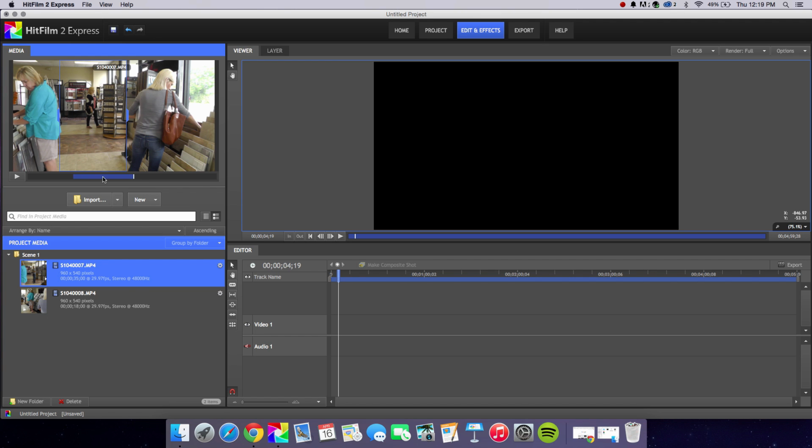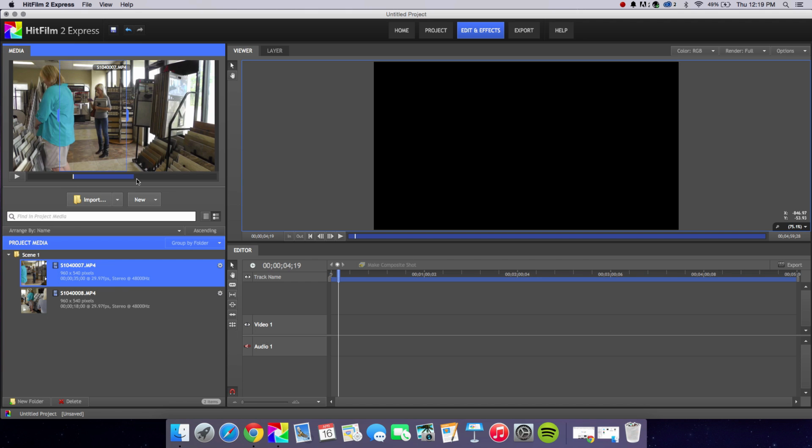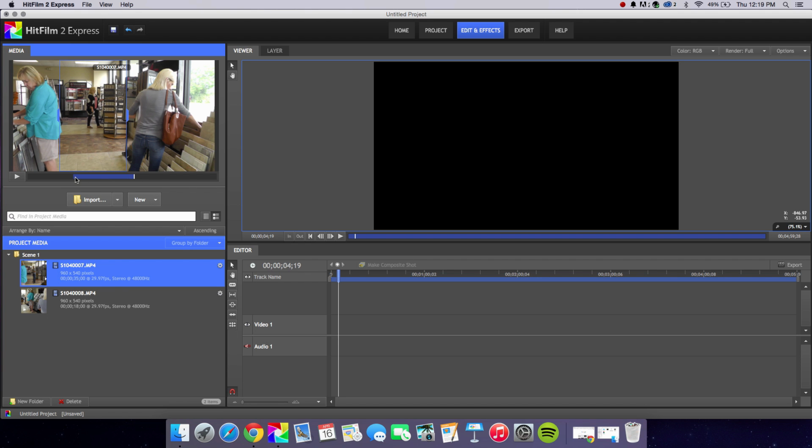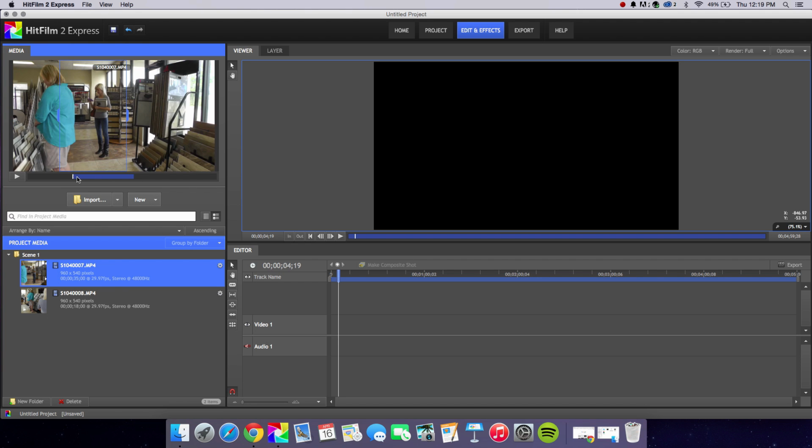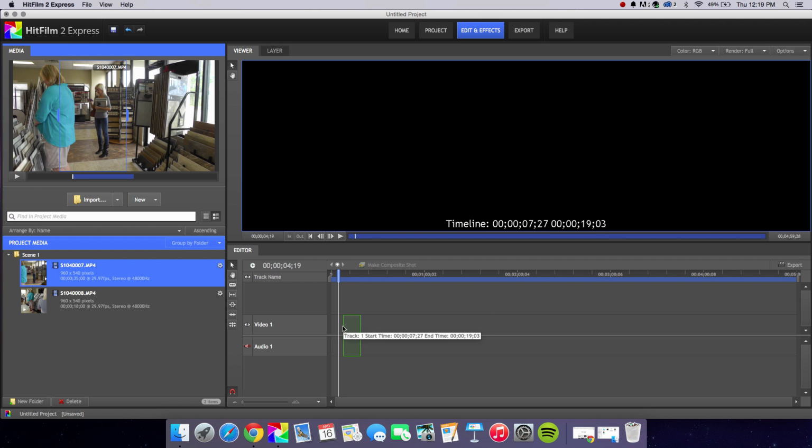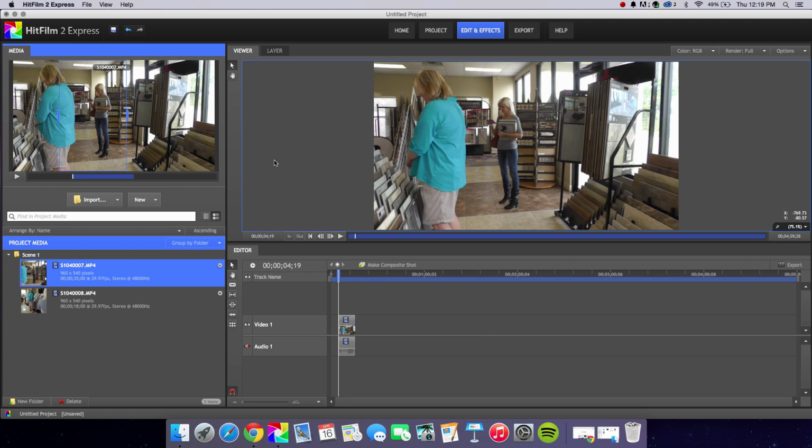Now we have our blue part selected, our in and out points right here. What we want to do is take this selected area, this blue part, and put it onto our record timeline, because this is the part we're going to use in our real video. All you have to do is click anywhere inside this blue box and drag it straight to your timeline. Now the footage we selected with our in and out points is in here.